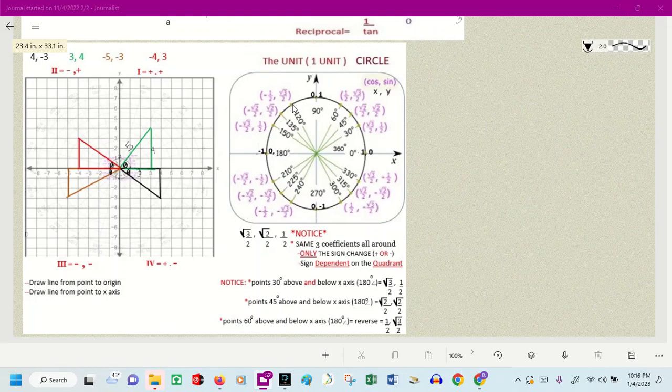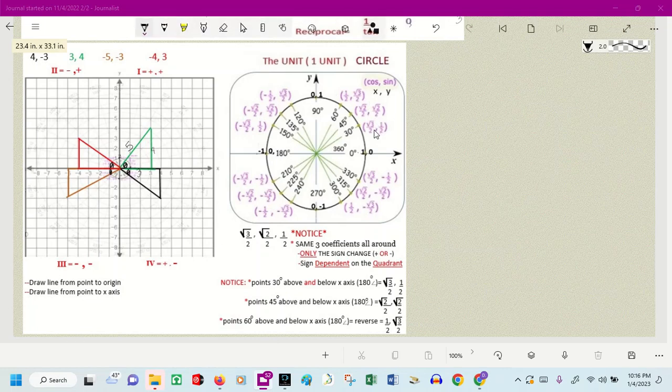So it'll be 1/2 and then square root 3 over 3. Same thing. Your 60 degree dot, same thing from the x-axis. It'll be 1/2 and square root 3 over 2. After you put your numbers in, those same numbers over and over, then because of the quadrant you're in, plug in your signs. You already know your quadrant signs. Plug it in for each one of them.